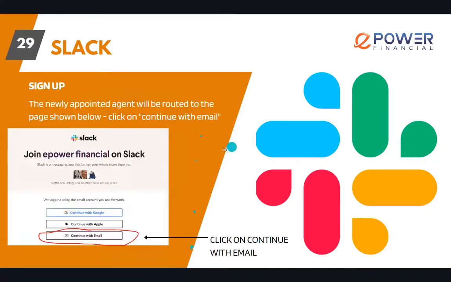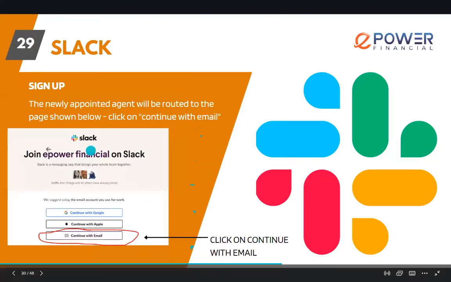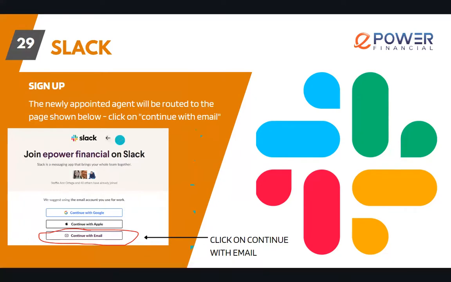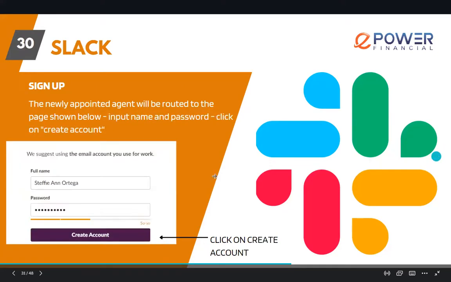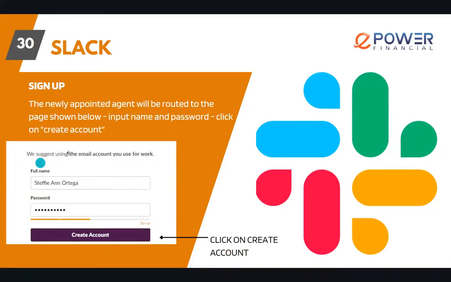Okay, so again, if you're doing it on your browser, once you click on the invite that came into your email, you'll see this Continue with email. Type in the email address where you got the invite, and then the next step will be to put in your first and last name and the password that you want to use, a password that you can easily memorize and not forget.